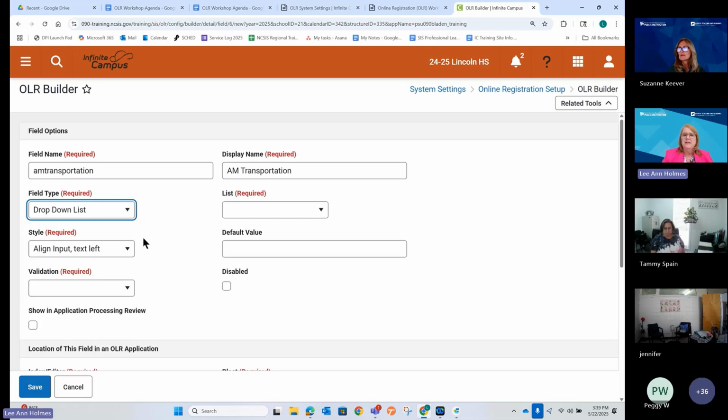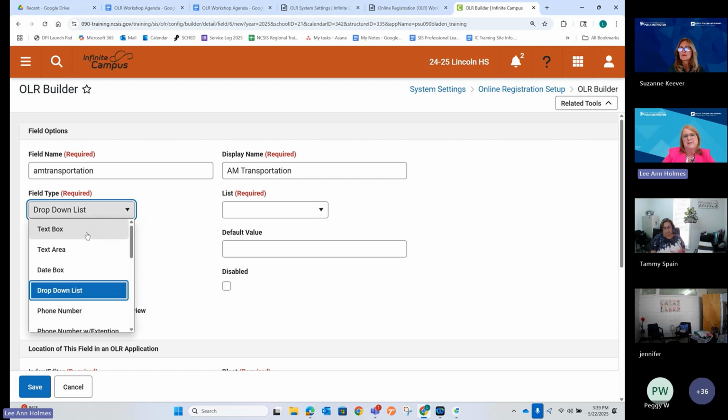And in that drop-down list, I'm going to actually give my user choices. When you look at your field type, a text box and a text area, use it as little as you have to. Because in a text box and a text area, there's always going to be room for a parent to type something in incorrectly.